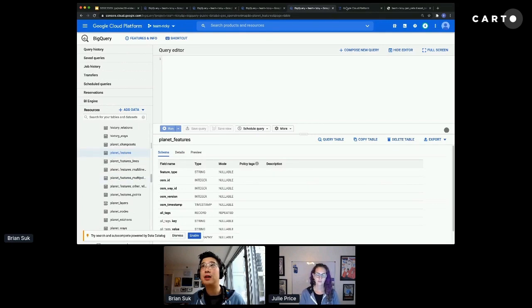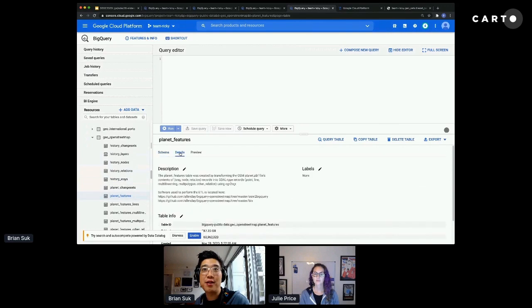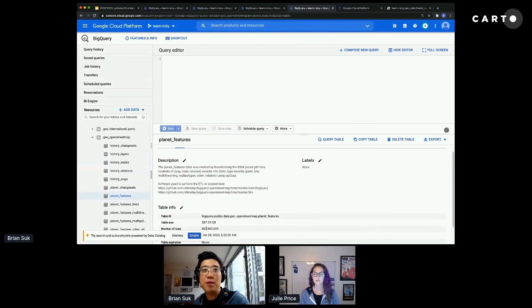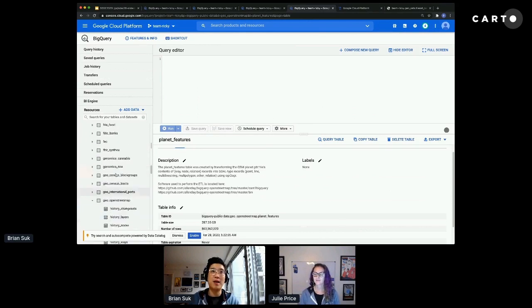Now, one of the things that we also have done: you're probably asking where this data set comes from. This is from the OpenStreetMaps data set, which comes from a table called Planet Features, and this is an 800 million row table that is part of the public datasets program here at Google Cloud, which is a set of free and open datasets that we curate, maintain the data ingestion and integration pipelines for you, and provide free of charge. And so the actual storage costs are things that we incur and we manage for you.